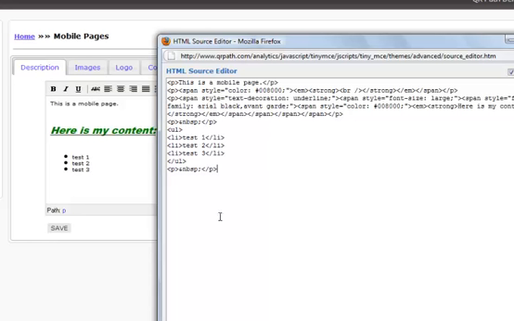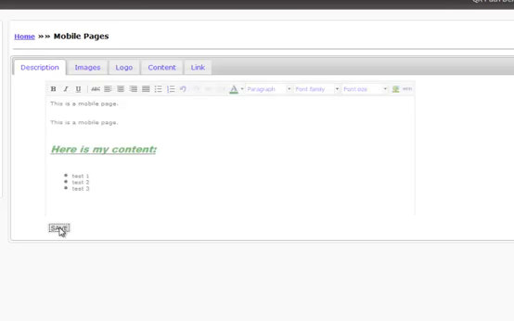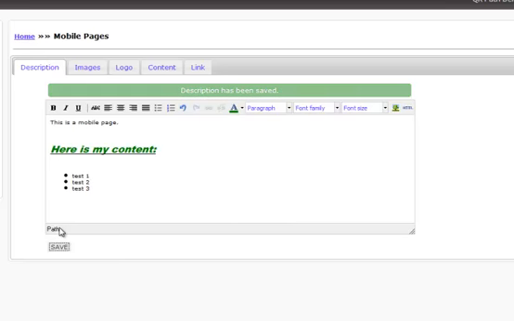This is also good for when you create a campaign and you go to your preferences and you have the engagement code. You can take the engagement code and put it into your mobile page through the source editor, which is the HTML icon up here. That way you're going to track the amount of time that people actually stay on your mobile page. Once we have this done, we're going to hit save. And now our description has been saved.